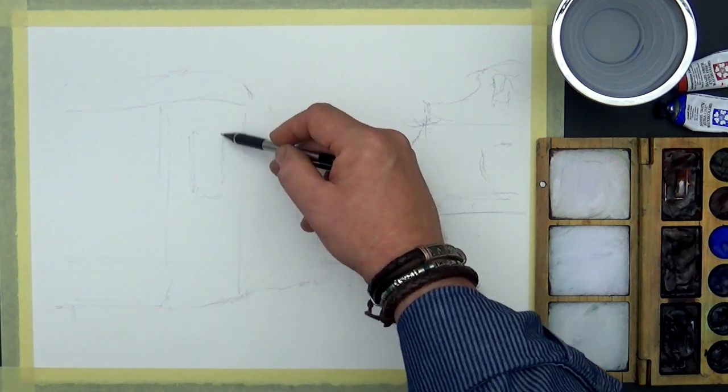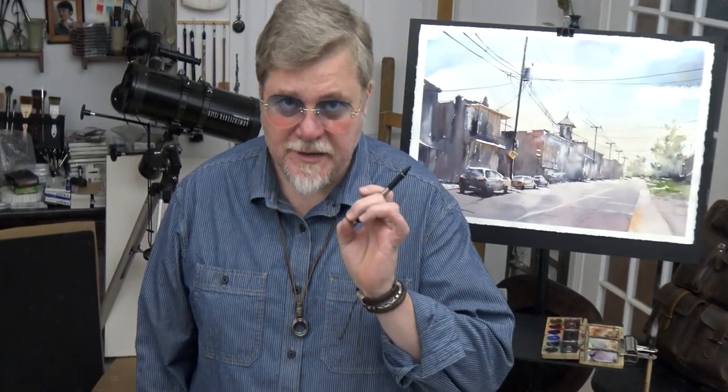Remember, when you're doing the sketch, you're just measuring your space. You don't create the perfect plan, you just make the simple map.